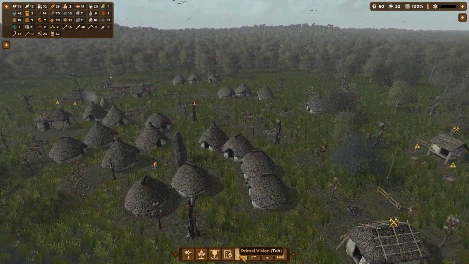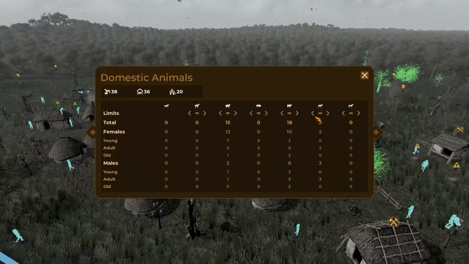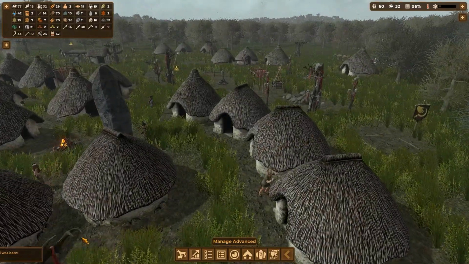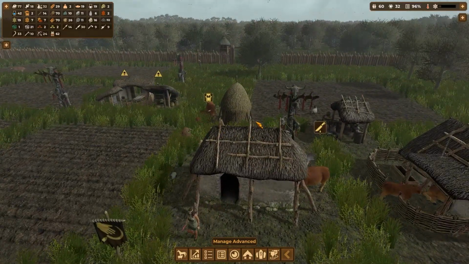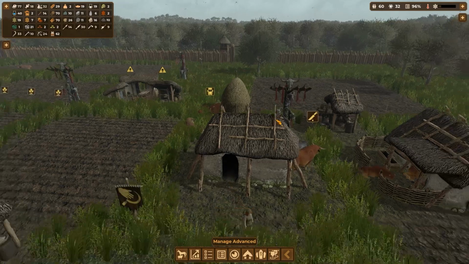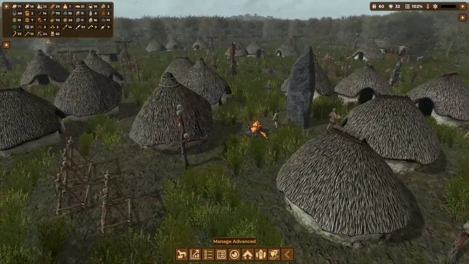All right, well that's okay, I guess. Let's just go to manage. Let's check out my domestic animal population. We have five donkeys, two females, and three males. And of course, one of those males was sick, but he apparently survived. It's good. So hopefully these two males and two females will increase the chances of having another little donkey walking around amongst us, which would be great. All right. I think everything is okay.